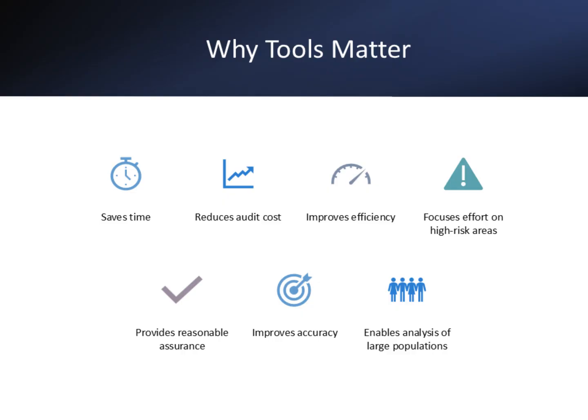A key benefit in risk-based auditing is that these tools help auditors focus attention on high-risk areas where deeper analysis or additional testing may be required. Tools also improve accuracy by reducing manual calculation errors and increasing consistency in testing and reporting. Another important concept is that tools enable auditors to analyze very large populations of data rather than relying only on small manual samples. This improves audit coverage and strengthens the level of reasonable assurance provided by the audit. A key CISA exam principle is that tools support the audit process, but they do not replace auditor judgment, professional skepticism, or risk-based decision-making.